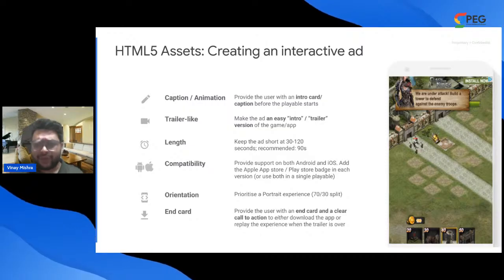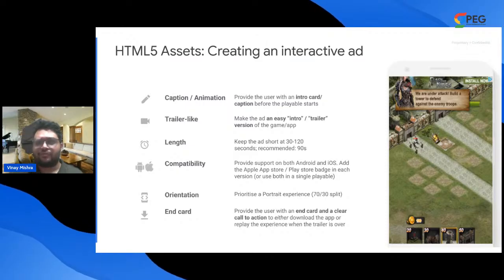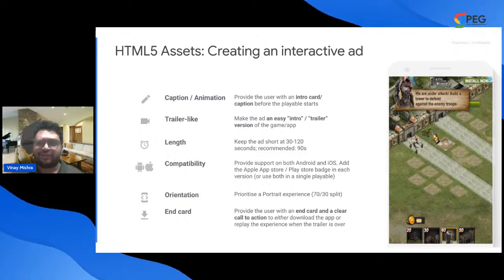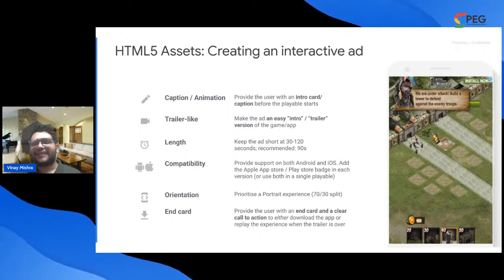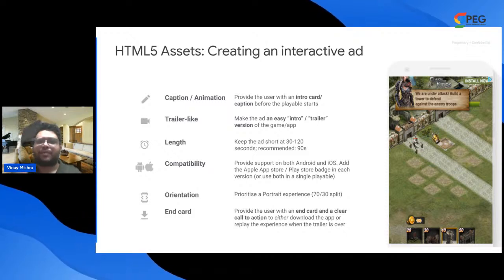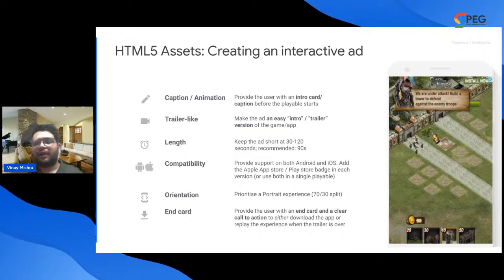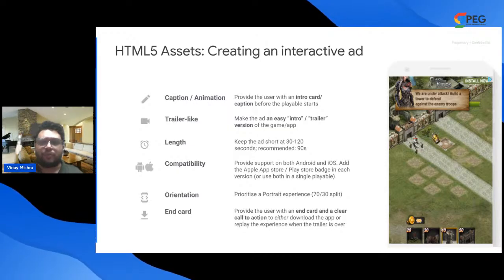So provide quick instructional captions before the play begins, creating something that functions as an introduction or trailer to have viewers perform the desired interactive actions within 3 to 4 seconds. Keep these ads relatively short, at most 90 seconds or so, prioritize a portrait experience, and ensure that we are considering multiple compatibilities across operating systems.